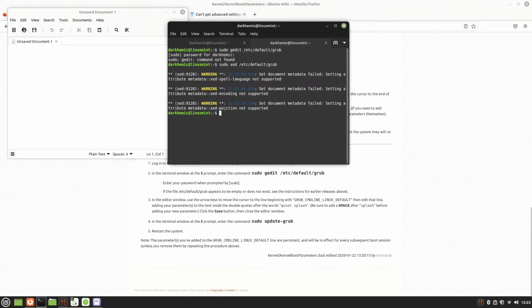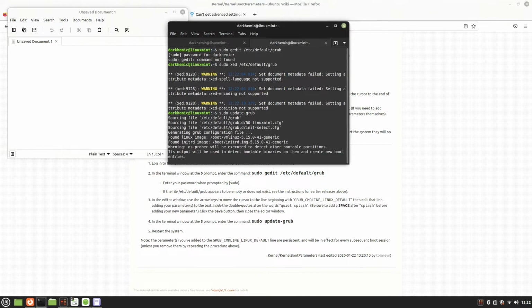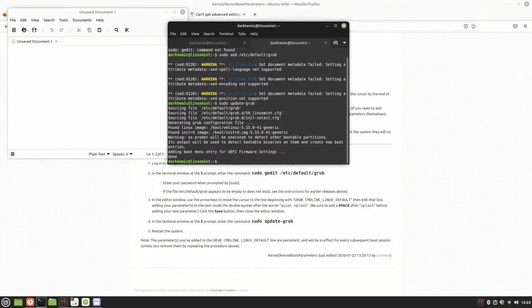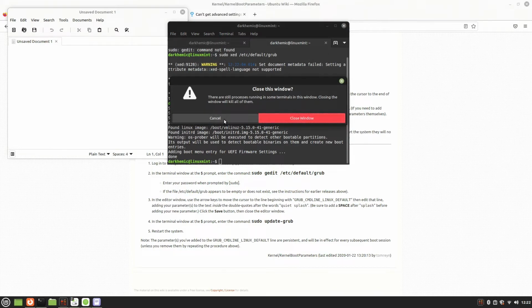Close that out, and now it says update grub. Now that should stay even if we update. Gonna close, cancel that.